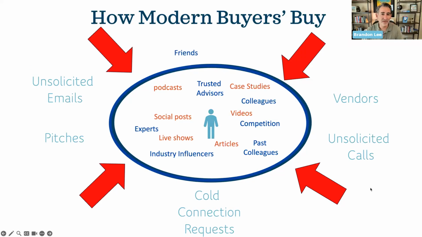Oh, and by the way, with that animation, if we overstep now, like we're friends or we're colleagues with somebody and we pitch slap them, or we try to sell when they don't want to be sold, or we send too many messages of going, hey, I want to talk, I want to talk, I want to talk, it's really easy for people to kick us out of their circle of trust, as I call it. So the question is, as sellers, we're out here outside the circle of trust. How do we get ourselves into the circle of trust?